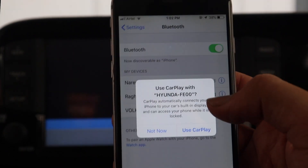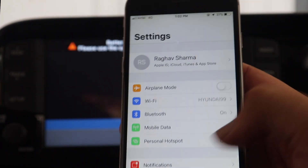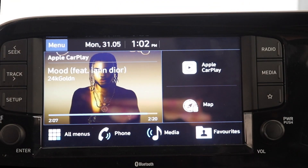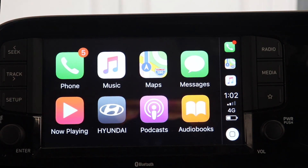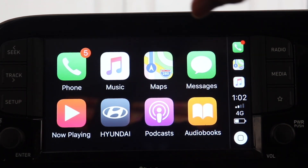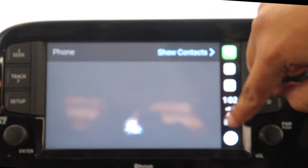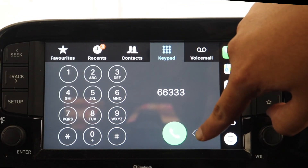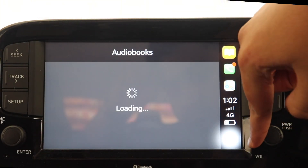I also have an old iPhone 6 running iOS 12. Some users may still be on iOS 12, so I thought I should show how it performs with this dongle. There's not much installed on the phone so there's only a single page. Opening the phone app and other things, it's working just normally. There's a bit of lag because the phone itself is quite slow and old with a battery problem, but there is no performance issue when apps open.